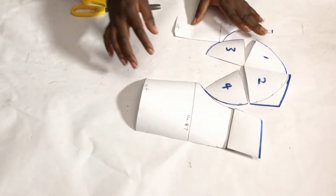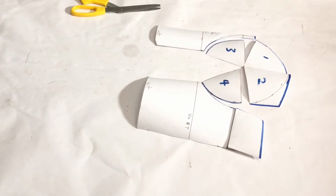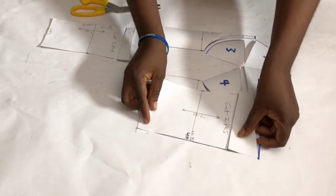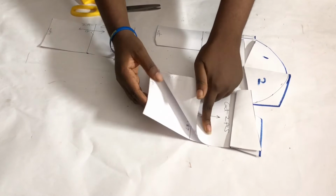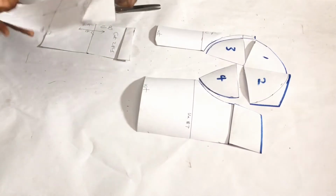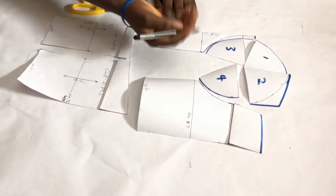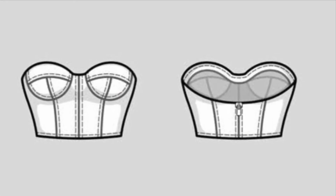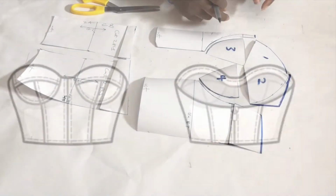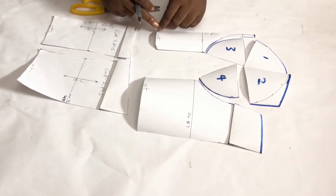So this is my front. And this is my back piece. Can you see this side? Both the front and the back, they are around the same length, so they will fit each other. So this is the back piece. For this center piece, I can choose to cut it on fold. If you want boning at the center of your seam allowance here, it won't be on fold. Your front piece, the center one, won't be on fold.